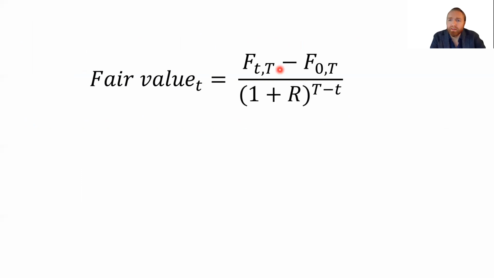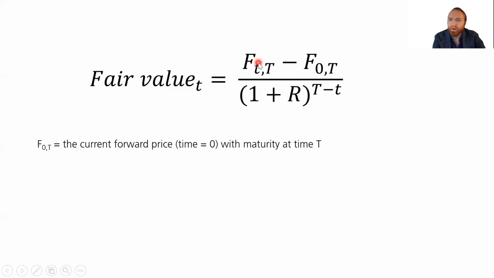So let's take a forward contract. We'll look at options in other videos, right? And if you want to model the fair value of a forward contract, here's the formula you can use. The fair value here is a function of the forward price that you have locked in. And you compare that with a future forward price on the balance sheet date you're referring to, and then you discount that. There's a payoff involved. You have locked in a certain price, but the market turns out a bit differently. So there's a difference. And that is the predicted cash flow that produces a value of this contract. That can be either negative or positive from your point of view. And that has to be discounted back to present time.